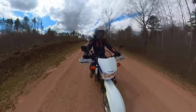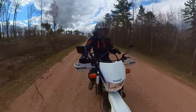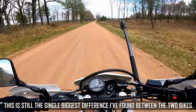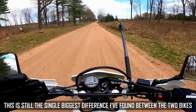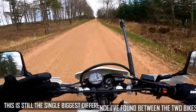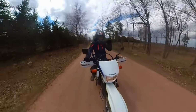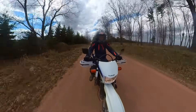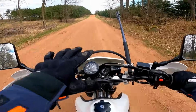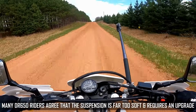What is it about this? I bet it is just the fact, pretty much exactly what I explained at the beginning there, that this thing just feels lower to the ground. And that's not any secret. Anything that you look at as far as a performance motorcycle or car or four-wheeler, if you want better handling, you lower it. That's the best way to get your weight down low, get everything kind of planted. It feels better, even if the suspension isn't as good.